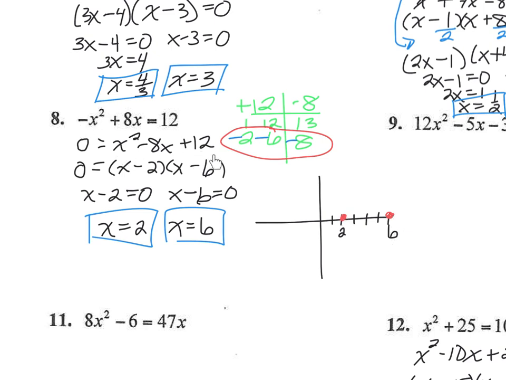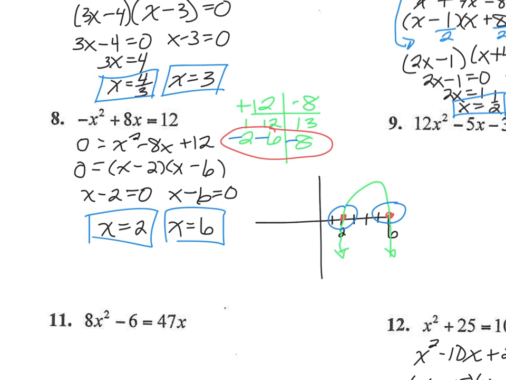You could also view this one and say that our parabola opens up. It really doesn't matter which way you choose to do that, because neither here nor there your parabola is going to cross through those 2 points. I don't know where my vertex is at the moment, but that doesn't matter because our focus solely is on these roots. So don't forget that your solution is where the graph is crossing the x-axis.